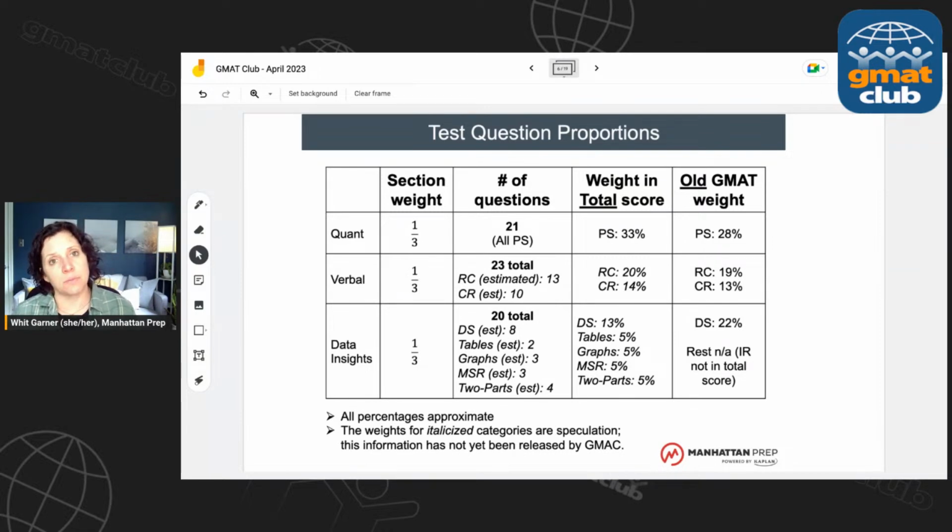Now, on the Executive Assessment, integrated reasoning question types together make up a third. Now we're looking at them together making up about 20% of the test. So they're still not quite as important as they are on the EA, but they're getting much more important than they were on the legacy GMAT. Again, a lot of this is speculation. Once we know the breakdown of question numbers, we'll have these weights more accurately. But for now, these are what we'd argue are pretty good guesses.